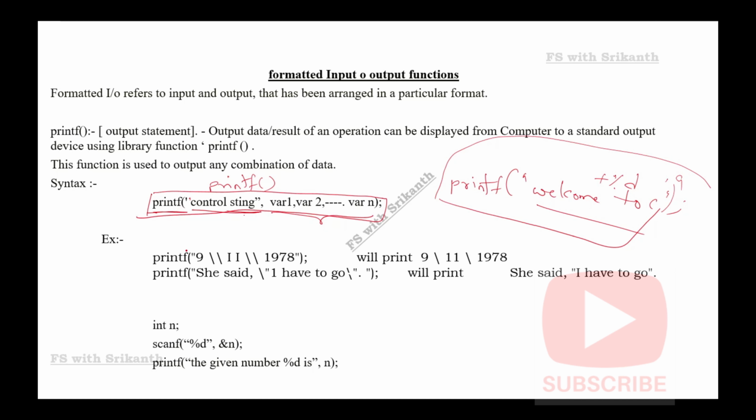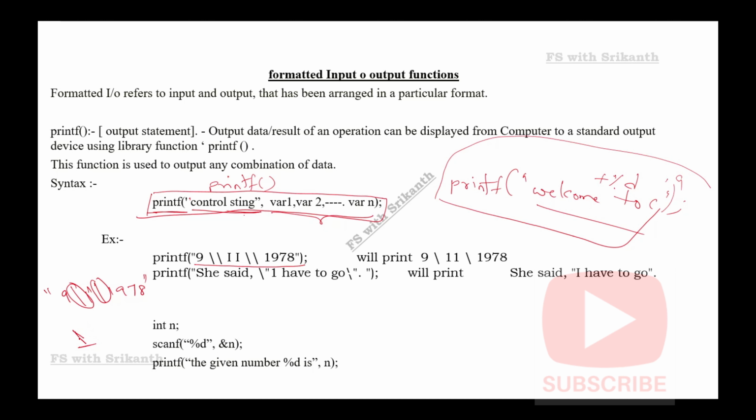Just observe, if you want to print a date, this way we can print. Suppose I am trying to print 9/1/1978. It doesn't print this slash. Why? Because we already know that backslash is one of the escape characters.